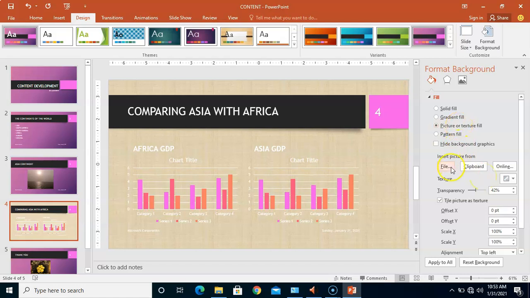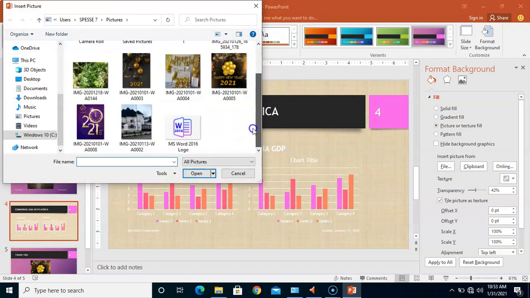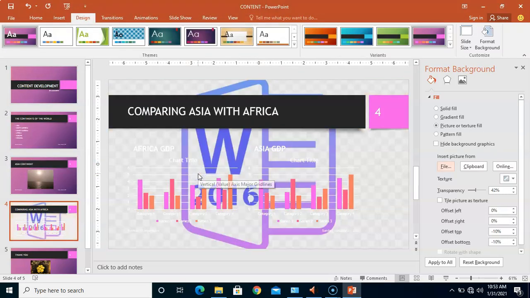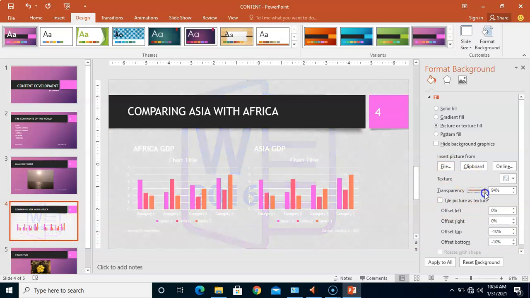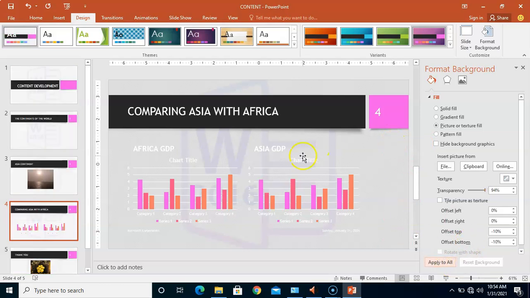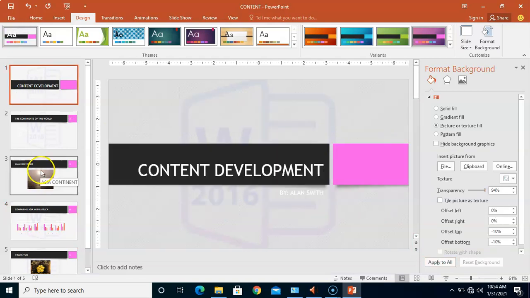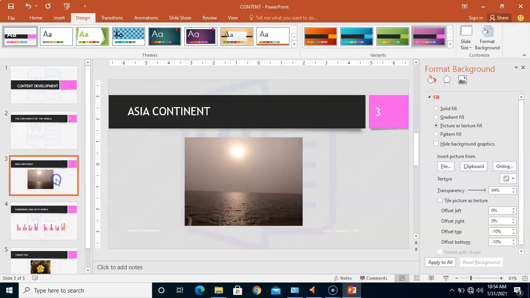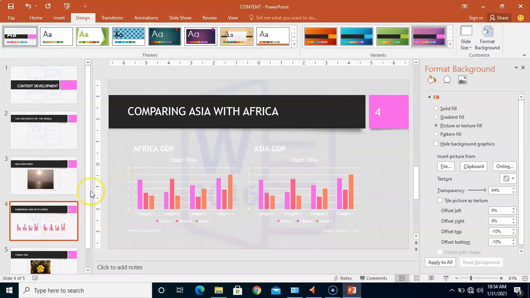When you come to Picture, you have to select a file. So let's say this is the logo that you want to show as background. You don't want this background, you want the logo to be the background instead. So I can insert it, and this is what you're going to have there. So I can increase the transparency so that you would barely see the logo. Do you understand that? So when you look at this, I can apply it to all. Do you understand that? And when I do that, look at it. This is what I'm going to have. Can you see the logo appearing faintly? Can you see that? Look at it faintly under. So the logo becomes the background.